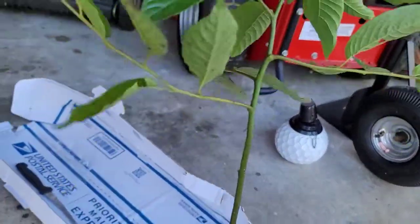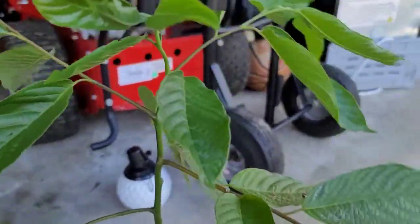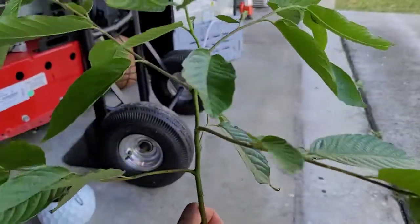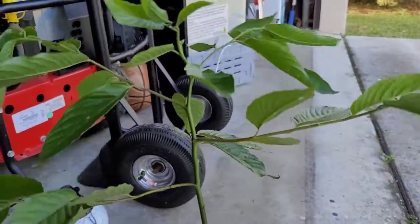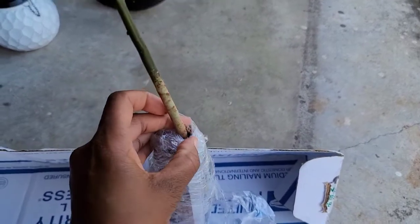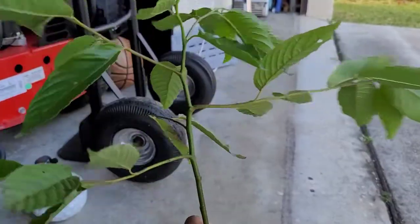Okay, so this is a seedling. I asked the seller if it was a seedling or grafted or whatever, and she said this was a seedling. Or sorry, I think he or she, I'm not sure. They told me this was a seedling. So, I also read that it's hard to grow from seeds. So, you know, you read a lot of stuff online and you don't really know what's what until you try it yourself. But this is obviously a seedling because I don't see any kind of graft point, and right there is roots.